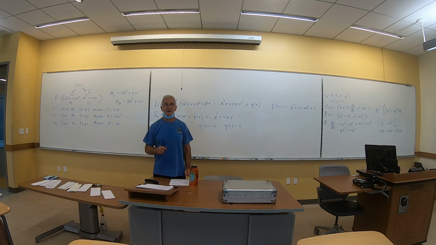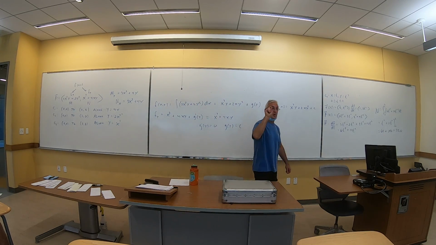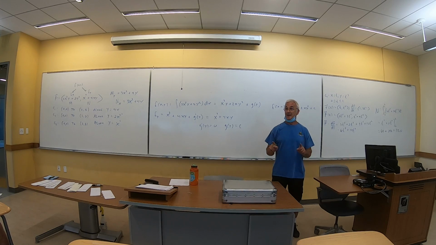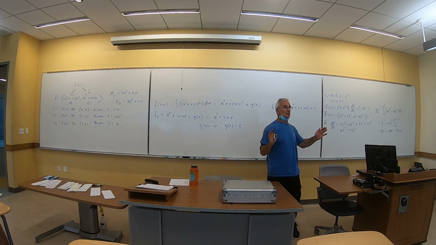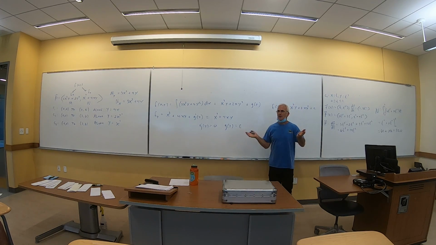Therefore, when you get to choose the value of c, what value will you always choose? You will choose c to be 0. You do not ignore the c, drop the c, pretend it's not there. No, you're actually choosing c to be 0 because all choices give the same final answer in a definite integral. In an indefinite integral, you don't get to choose c. Well, how do I find c in an indefinite integral? You have to have an initial condition.